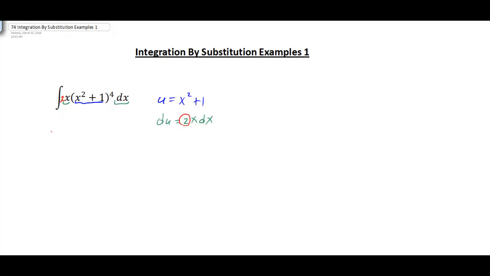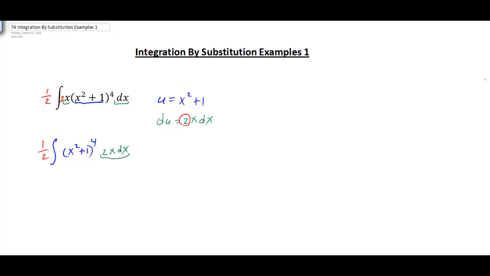So to cancel that out, we're going to multiply by 1/2 out front, because remember, we can have a constant pulled out front. So here we have 1/2 multiplied by 2, which is really 1. So if we're multiplying the problem by 1, we're not changing anything. So we're going to have this 1/2 out front, and then we have our integral, and I like to write this as x squared plus 1 to the fourth, and then we have our 2x dx, which all of that is our du.